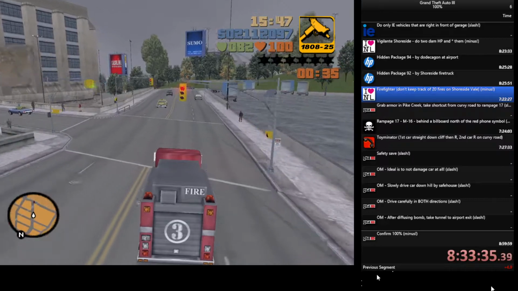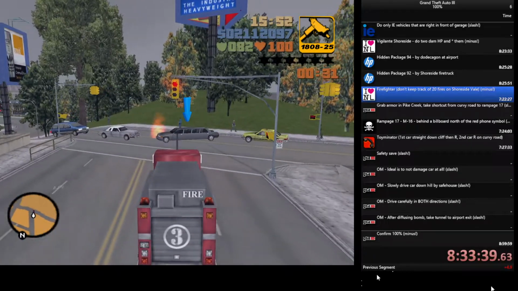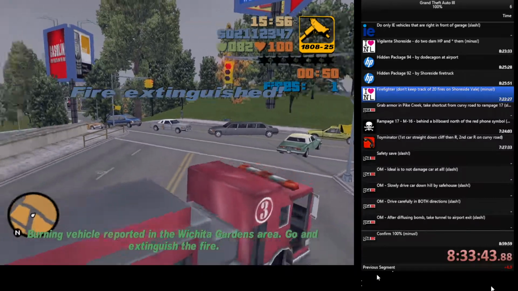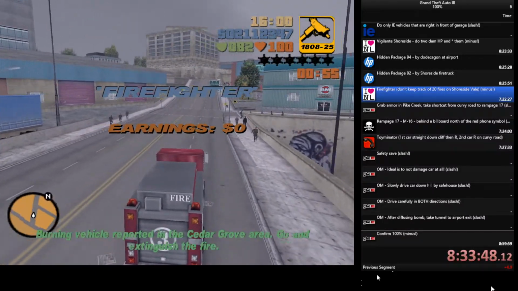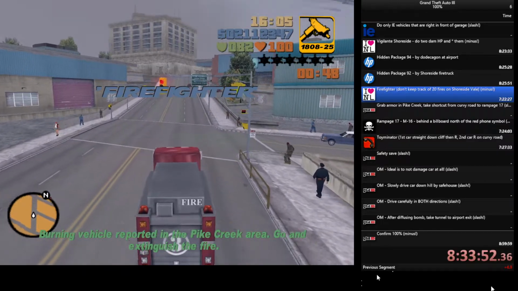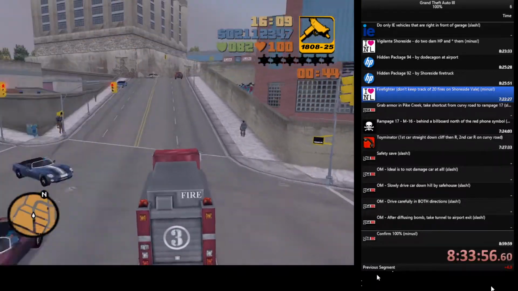I actually think I've seen a patch. I haven't installed it, but I feel like I've seen an unofficial patch for GTA 3, 16 out of 20, where they made it so you can actually click on the minimap and see the whole world, which is pretty cool. All right, just a few left.